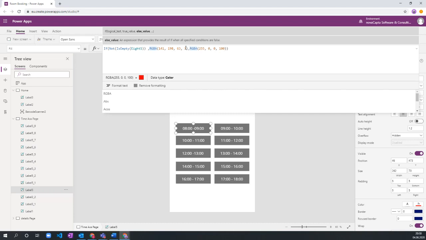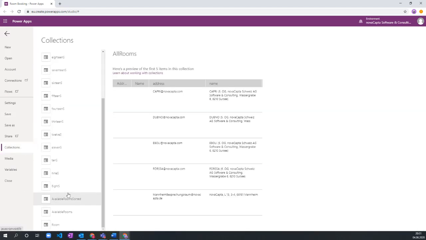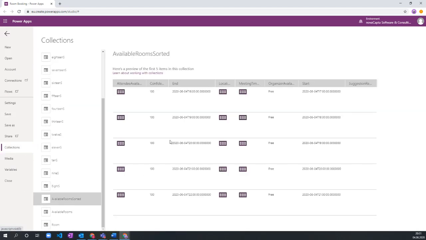In that way, I had the possibility to know also the time which is busy, by making a collection, because in the collection available room stored, I have all the time, but it's just the free one. And when it's busy, I don't have it at all.